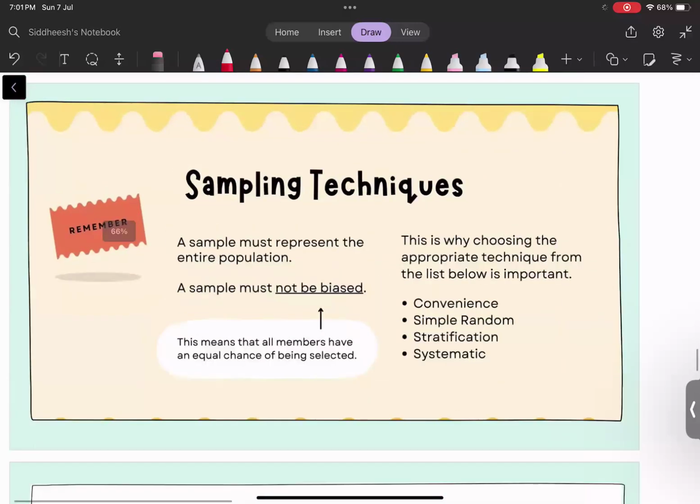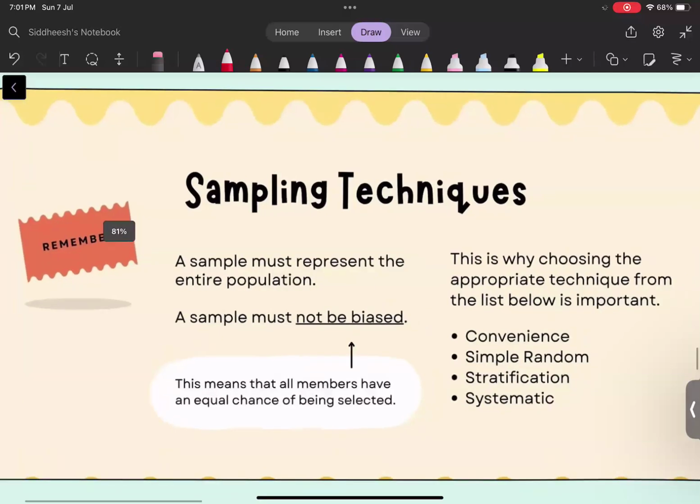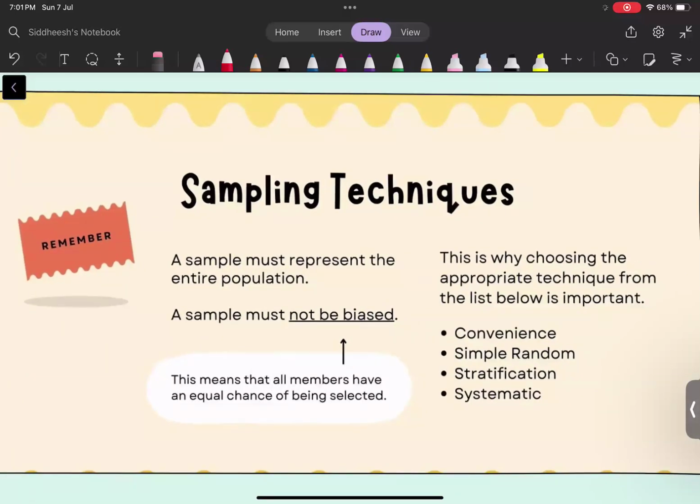Now, sampling technique is very important. I have noticed people randomly doing research without getting any sample size before the research. It is a problem because nowadays even the local journals are becoming strict about a sample size formula. In your paper, in your thesis, you should create one paragraph of sample size calculation, reporting how you obtained that sample size with the formula, because the sample you are taking will represent the entire population.